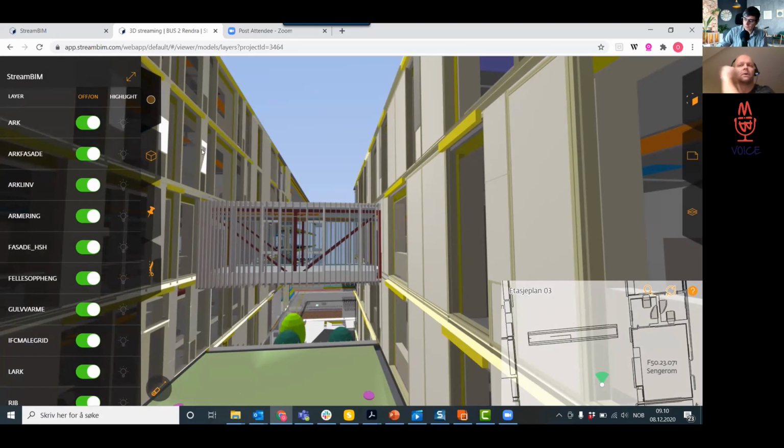No, StreamBIM is a cloud service. So all the data is stored in the cloud. We're using AWS in Frankfurt, which means you don't have to store anything on your device. So you can have a rather old smartphone and still operate this facility here with 10 gigabytes of IFC files.